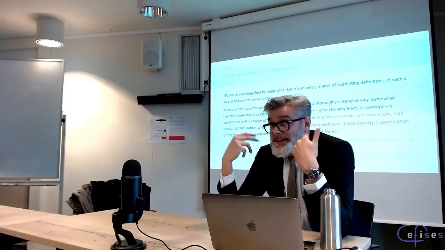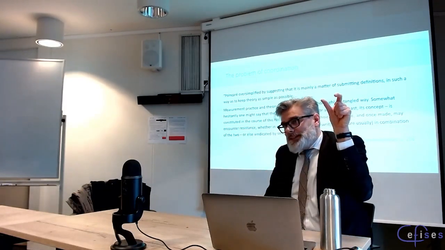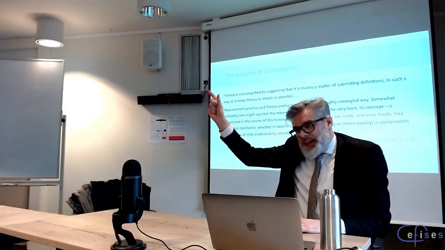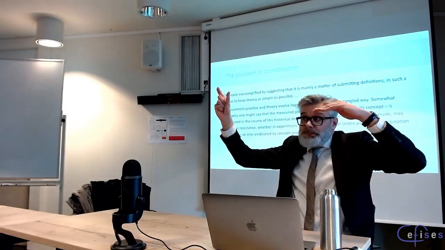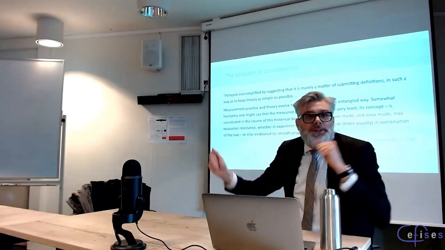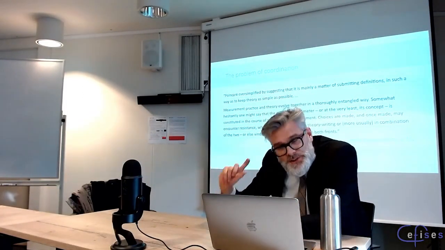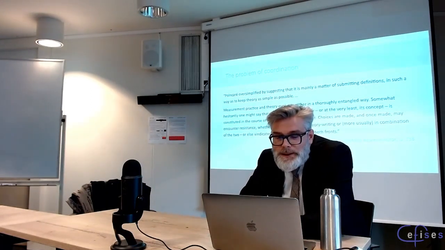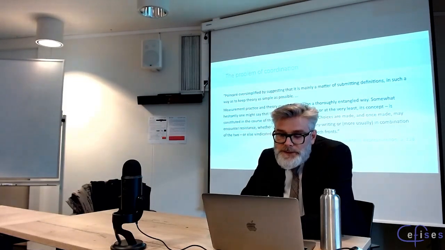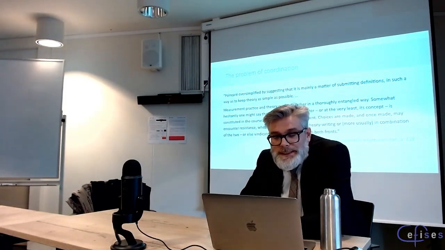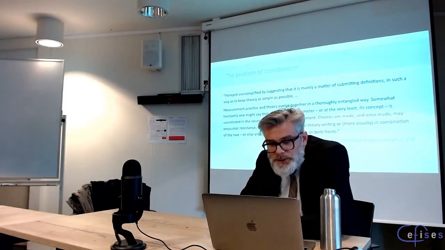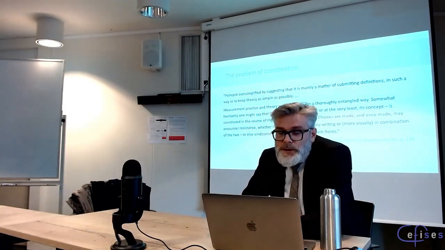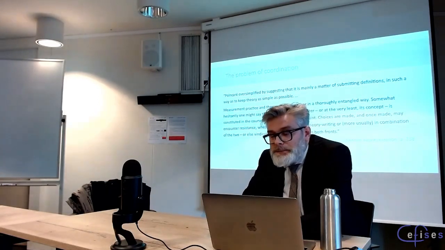So Poincaré is singling out, and that's of course what Einstein points to, saying that Poincaré is pretending that we need to keep Newton's axioms fixed and then we define accordingly. But Einstein's point is, why keep these fixed? You can make the choice at other points as well. And van Fraassen is agreeing, but turning this into a historical point: measurement practice and theory evolve together in a thoroughly entangled way. Somewhat hesitantly, one might say that the measured parameter, or at least its concept, is constituted in the course of its historical development. Choices are made, and once made, may encounter resistance, whether in experiment or in theory writing, or more usually in a combination of the two, or else be vindicated by smooth progress on both fronts.